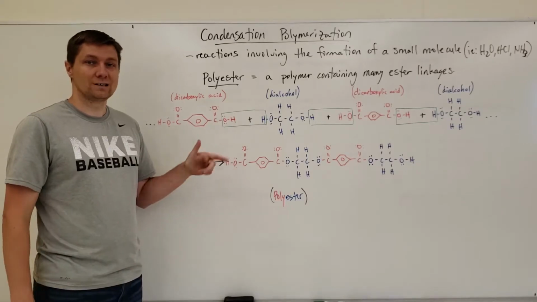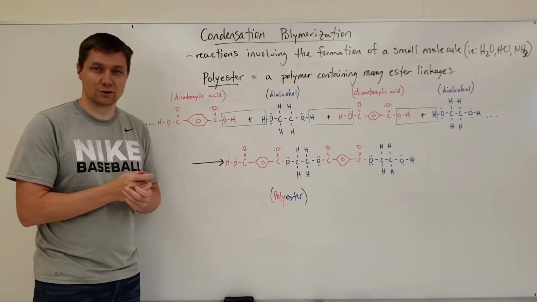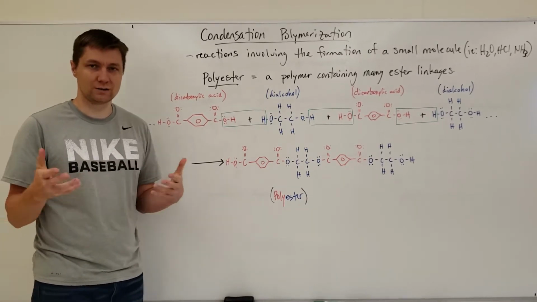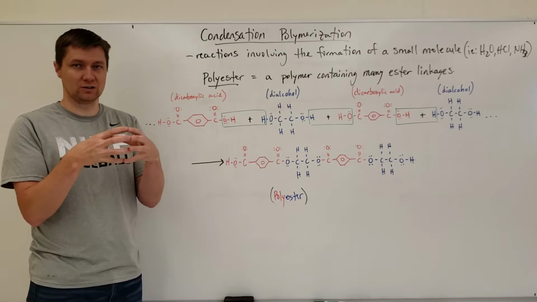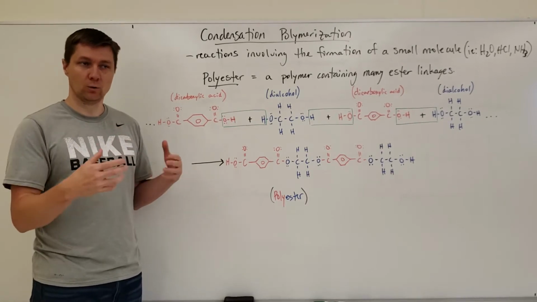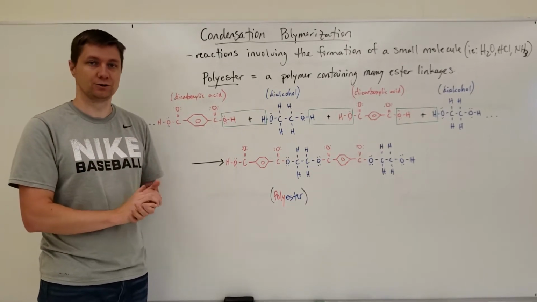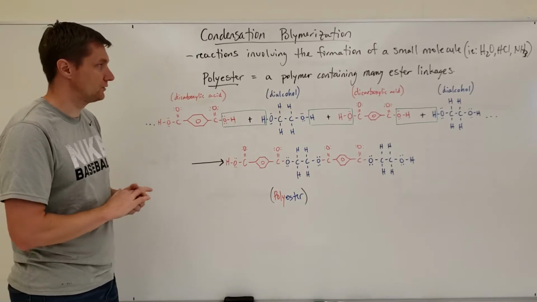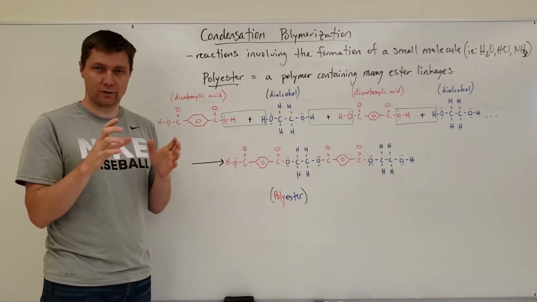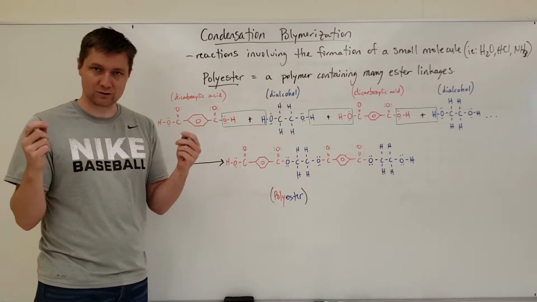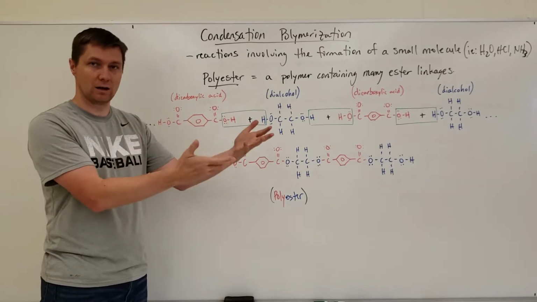All right, so the second type of polymerization reactions are condensation reactions. And what condensation really means is that we just have a small molecule that comes off when these monomers attach to each other. And as I showed you in the previous clip with the template reaction, we have a bunch of monomers that react to make a polymer.